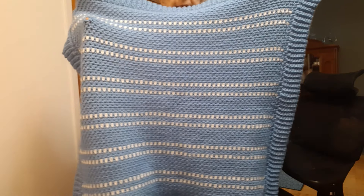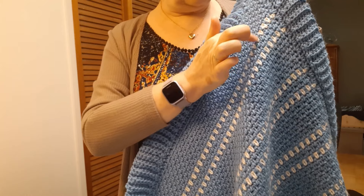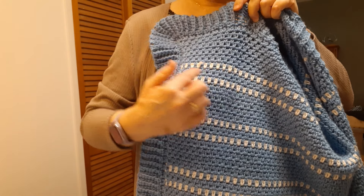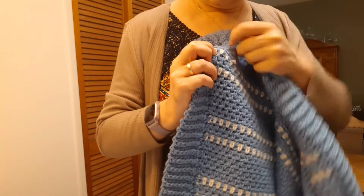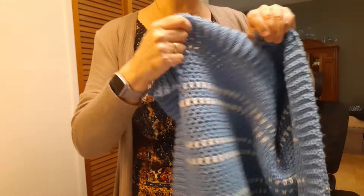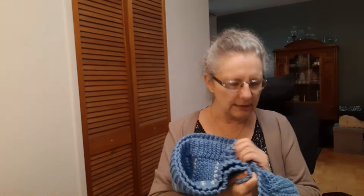It's a sweet little baby blanket. A tip that helped me: because the two-color pattern would have resulted in many ends to tie in, what I did while working the white was carry the Blue Bell color along with me during the white row. Then on my return pass — my first row of blue — I tucked that carried blue yarn into my row of blue. That way it doesn't show through on the light color.